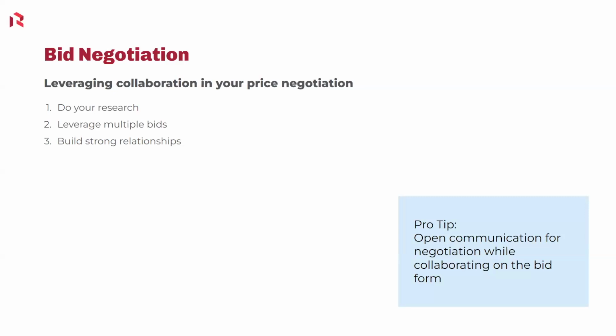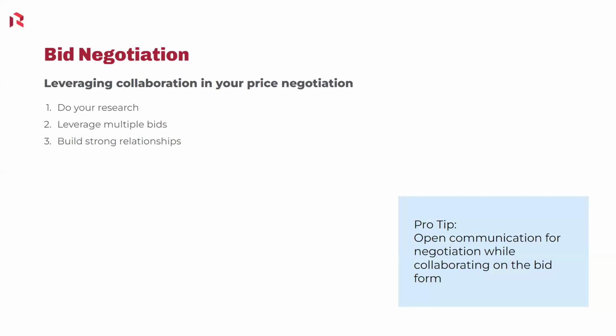Another thing, of course, is know your subs. This is, of course, easier when you do a lot of work in the same place. But making sure you do your due diligence to research a subcontractor's history, their history on past projects, all those things. That's going to help you as well when you're making your selections. Leveraging multiple bids. Seems like an obvious one, but you want to get multiple bids. That makes you more competitive. You could negotiate better, gives you a wider range of options, strengthens your position, right?